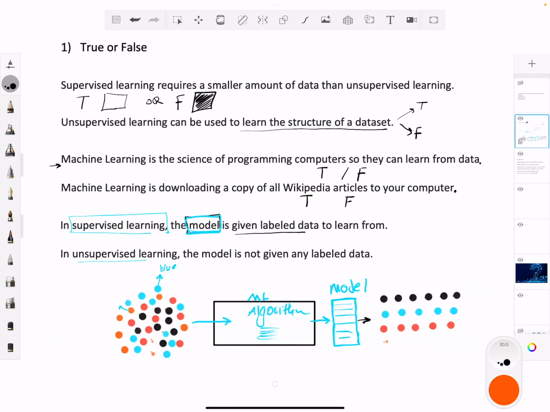So the word model is the same as the program that I referred to in the video.